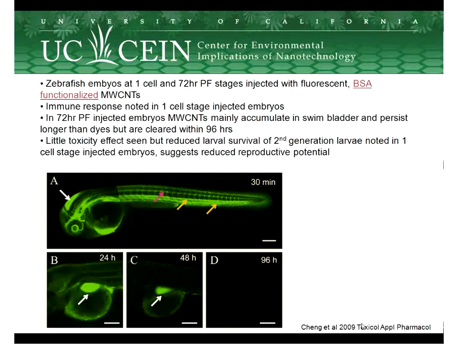Okay, so last one is the zebrafish embryos, and this was a study by Cheng et al. But I understand Andrew's also been working with them, and we just didn't have the data with us. But so zebrafish embryos also show some interactions. These were fluorescent and BSA functionalized multi-wall carbon nanotubes. So I don't think they really mean functionalized. They're made more dispersed in BSA, and so that is a way of getting into the suspension.